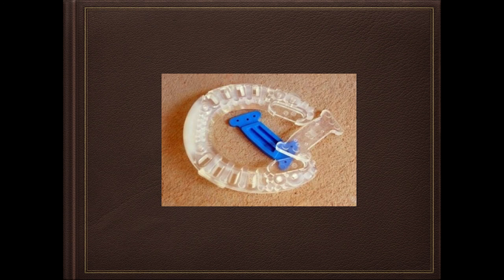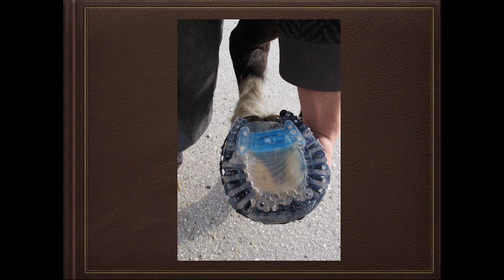There's also what we call a bridge fit or heel fit shoe. The Equiflex shoe has different widths of bridge that screw into the shoe so you can fit the heels really accurately. It's super durable, wears really great, and you can glue it on, nail it on, or both. However, all of these urethane shoes have one drawback: they can be very slick. Coming through a stream and out onto a rocky granite hillside, they can be really, really slippery. So while they're certainly durable enough and can absorb concussion, if they're slippery it's not worth it.